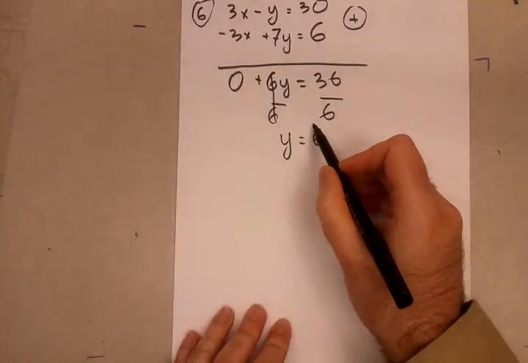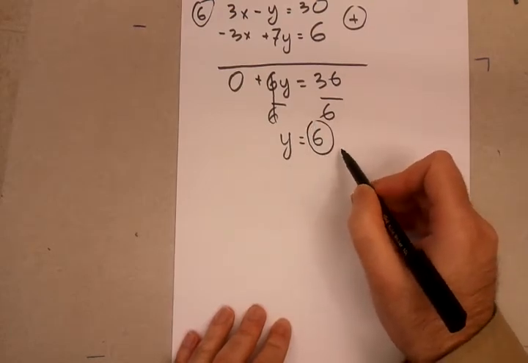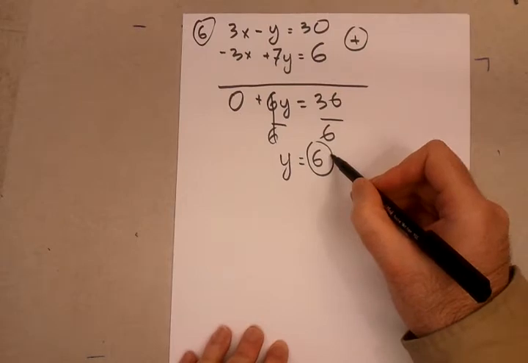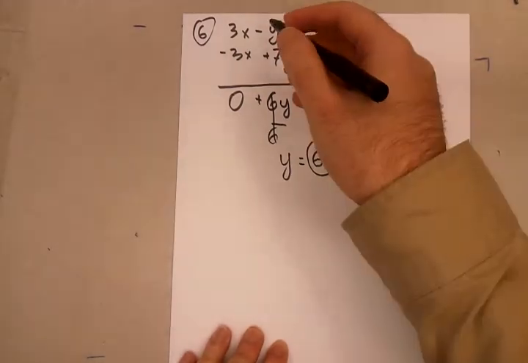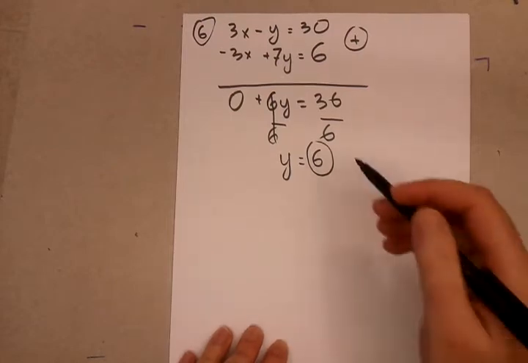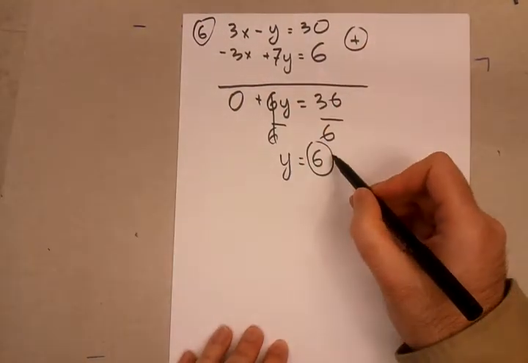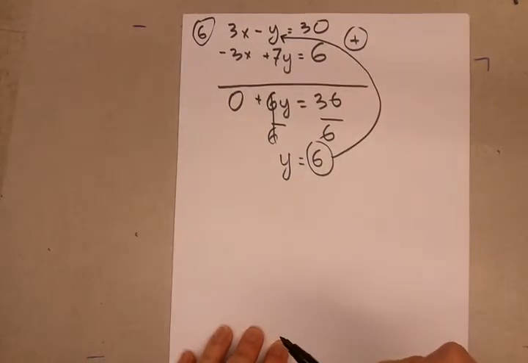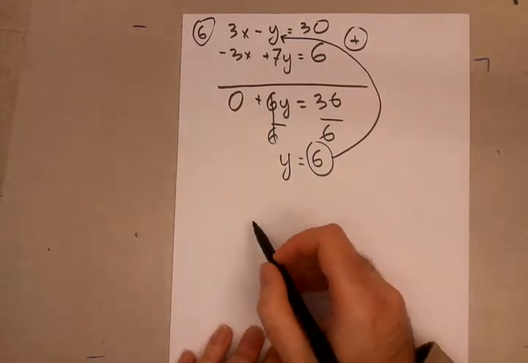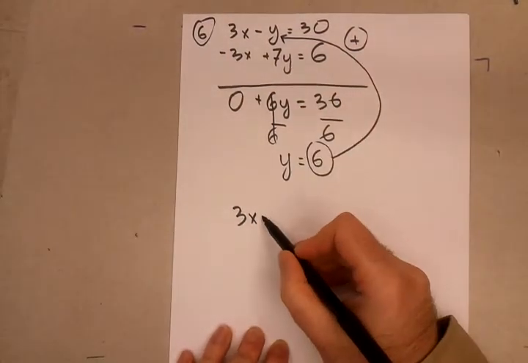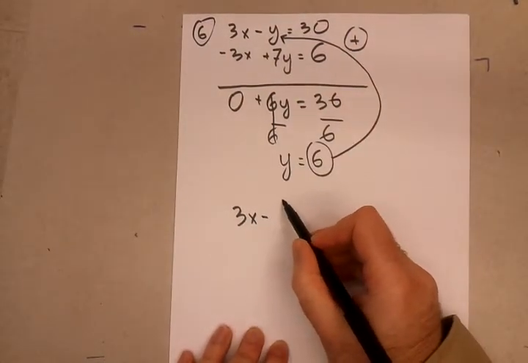To do that, we're going to take this value of y and plug it into either of our two original equations. I think the first one is simpler because the y doesn't have a coefficient in front of it except the minus, and that's simpler than the 7. I think either way it would work in this case, but you could have chosen the second one and I think you would have been just fine.